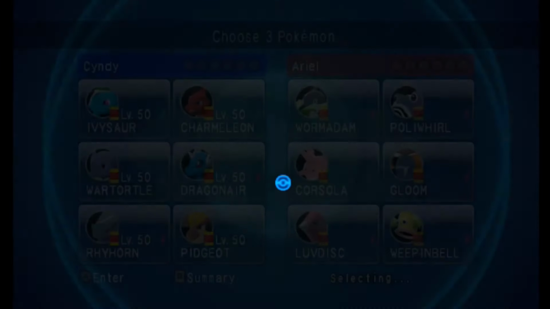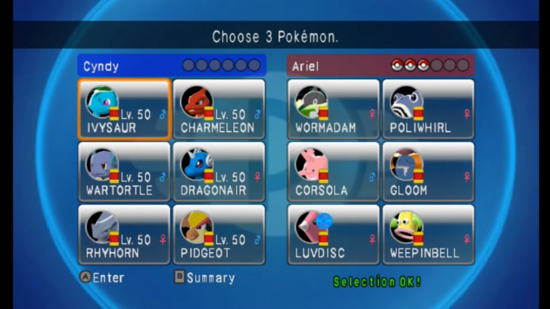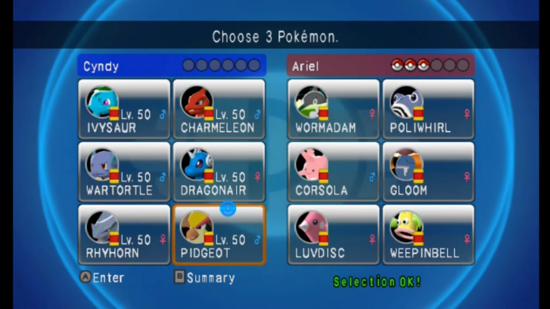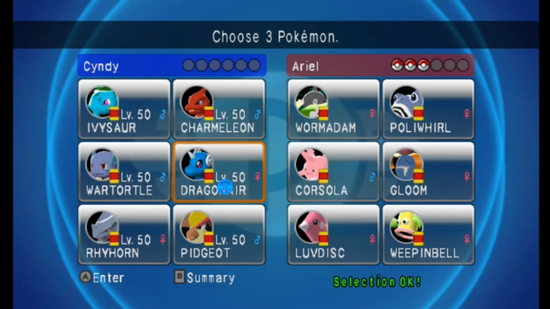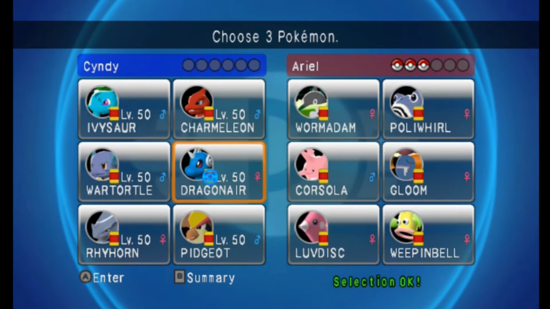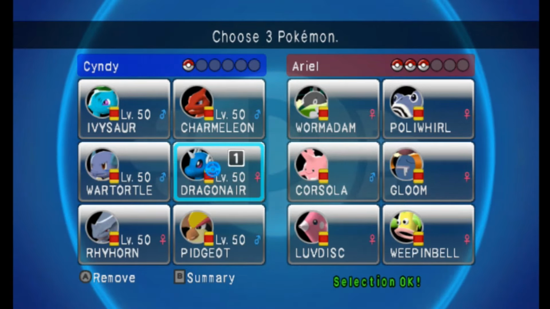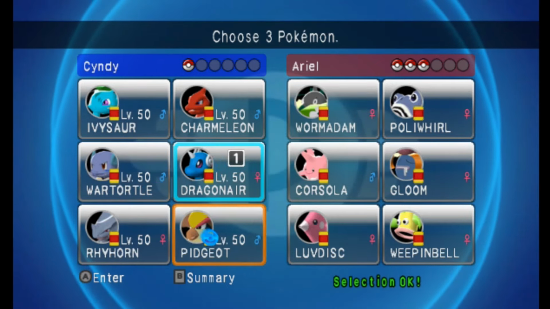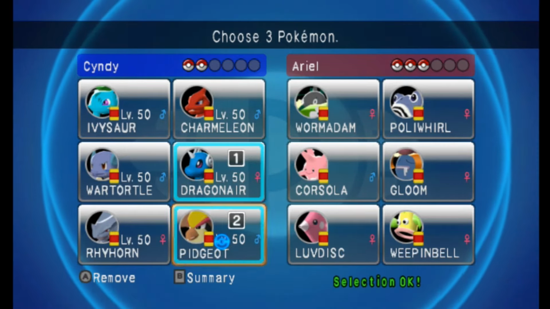Youthful Couple, Ariel. Wormadam, Poliwhirl, Corsola, Gloom, Lovedisc, and Weepinbell. The question is, which ones will she actually use? Just three water types and three grass types. So, how do I want to do this? I mean, I could start with Dragonair because both water and grass are weak to dragon. Yeah, I don't see any other safe way of doing this.